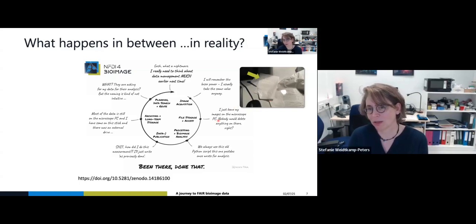Just storing the image data on the PC at the microscope, nobody will delete them, or am I right? And for the analysis, there's one script that everybody is using in the lab. There was this very skilled postdoc. We always use the same. That's fine. For the publication, oh, you have to really describe what you did. Okay, what can I remember of what I did there? Still, the data is on the PC.